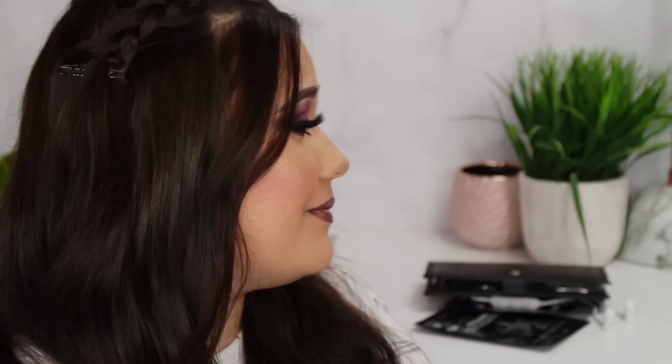Oh my gosh, FabFitFun. Okay, we're down to the last product, and I'm hyped and I'm sad at the same time. I'm in a glass case of emotions right now. We actually got a beauty blender in this. This is crazy. I don't typically use beauty blender, but I know everyone loves them. Is this just the original? Yeah, just the original beauty blender. That is super awesome. I love that it's in black because I get things so dirty.